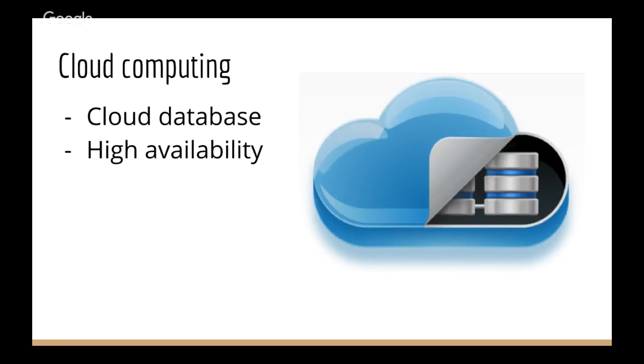What's interesting about all the topics that we have studied thus far is that most of them can relate to one another. Cloud computing, for example, has the ability to use a cloud database, which is a database that typically runs on a cloud computing platform. Access to it is provided as a service. Database services take care of high availability of the database.